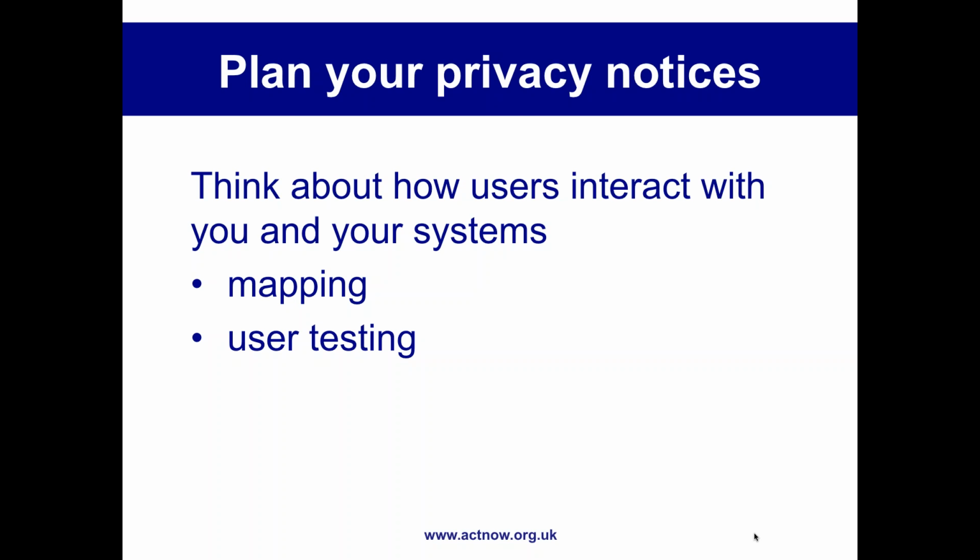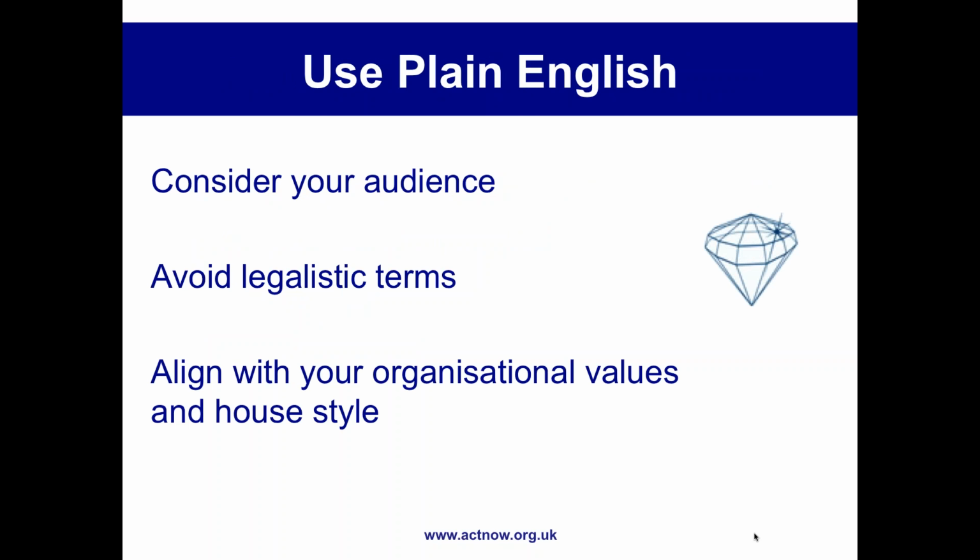Map it out, and you might want to test that process. So test how people use your website, and see whether they see those privacy notices, are they prominent enough, and does it affect the way they use your website? Does it lead them to make decisions about whether or not to provide that information? So you need to think carefully in many cases about the way your website is designed, and that's one of the things that the Code of Practice talks about.